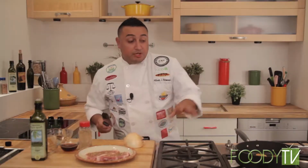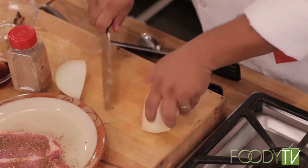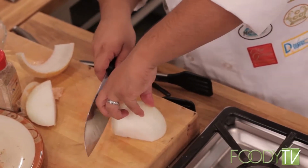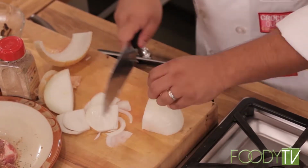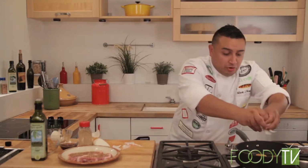Now we're going to get our onion ready. We do want to have the onion in here because the onion is going to help to counterbalance some of the sweetness from those apples, and it's actually going to enhance the flavor. You can also do this with rutabaga, but I love these dry apples. They're absolutely amazing. So all I'm going to do is very carefully, we're going to put our fingers back when we run through this onion. It's no hurry. We can always go fast, but we got to learn to go safe first. Onions going right in.